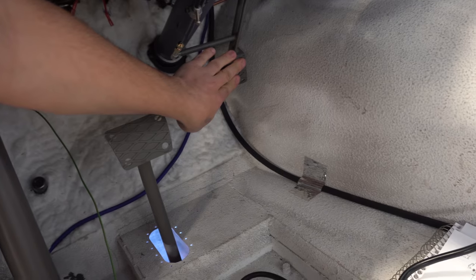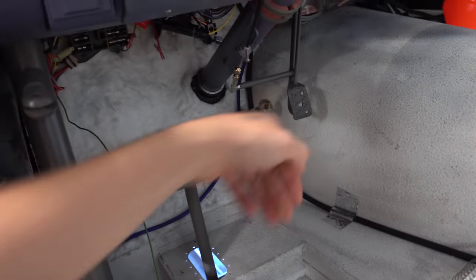What engine is in the car? Is it the Dart? It's a Thompson Motorsports 427, yeah, with a Dart block.